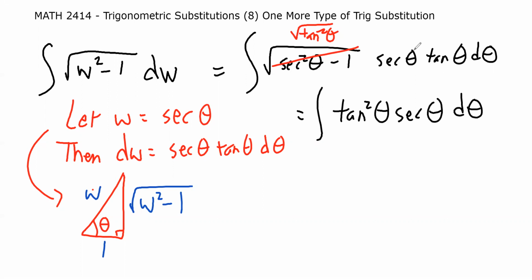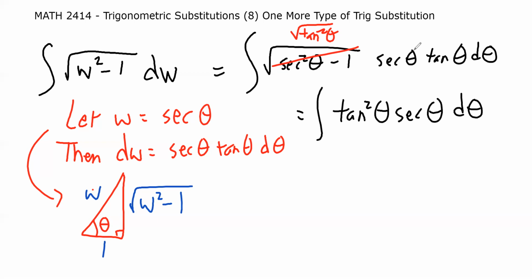All right, now that we've got this, we have to decide how are we going to integrate this. Let's see. We have rules for tangents and secants, but none of them apply here. If the secant has an even power, we use a substitution of the tangent. But the power on the secant is not even. If the tangent has an odd power, we use a substitution of u equals secant. But the power on the tangent isn't odd. So all of that fails. So what are we going to do?